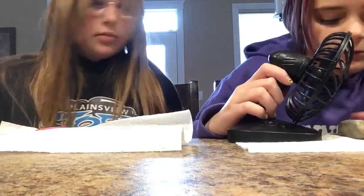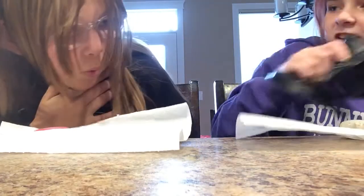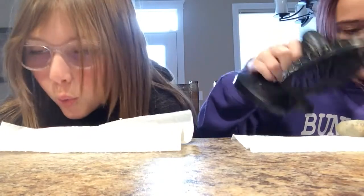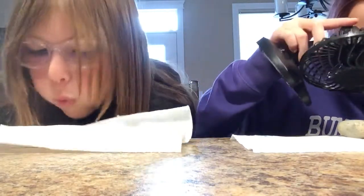Yeah. So now we need to... Because I gotta dry this first layer so I can do a second layer. Wait, you totally messed up. I know. That's why I'm coloring it over. That sucks. I know, my life sucks.